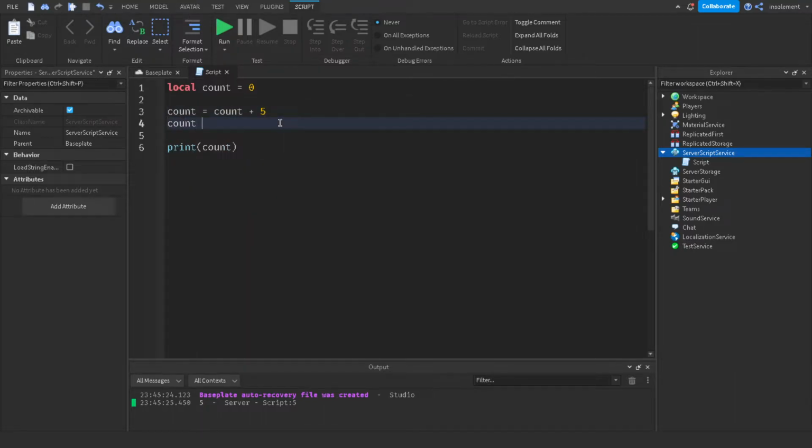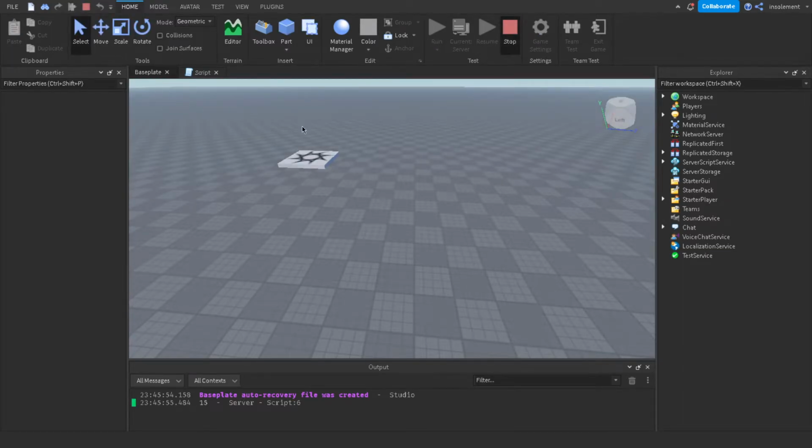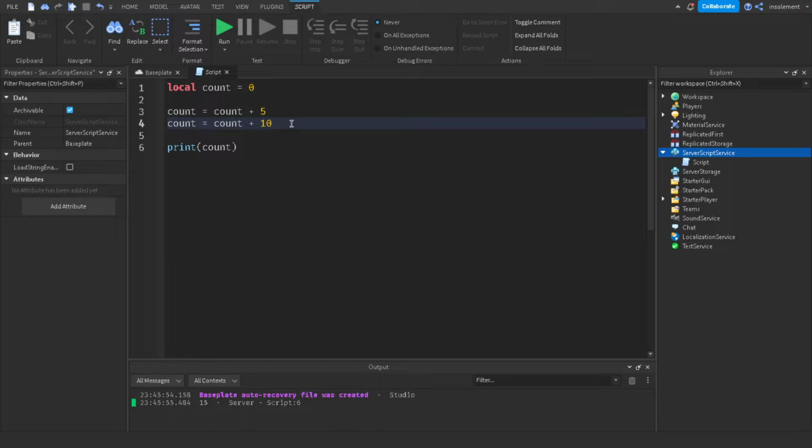And so we could do it again down here, but with 10. Now, since it ran through this code and count is now worth 5, down here when we set count equals count, it'd be 5 plus 10. And then we set it back to count, so it'd be 15, right? So yeah, you're basically reassigning the same variable, but then you're adding an increase.